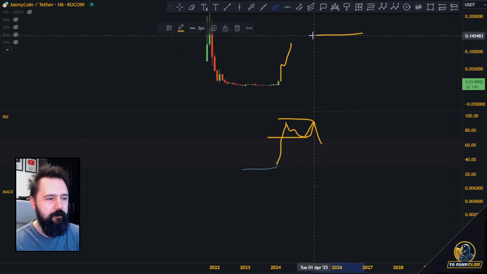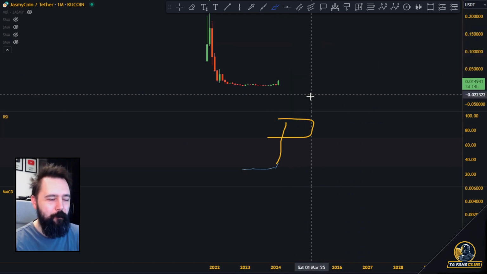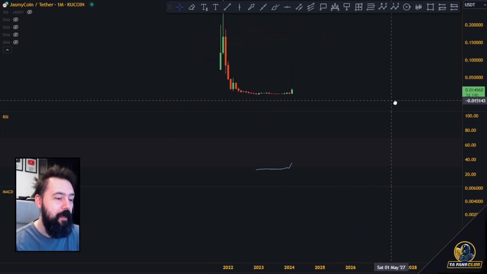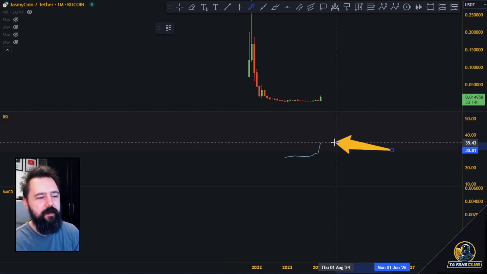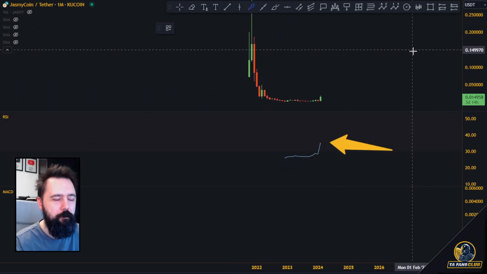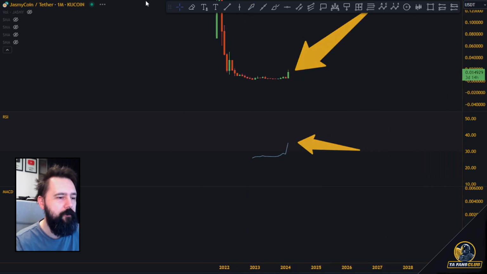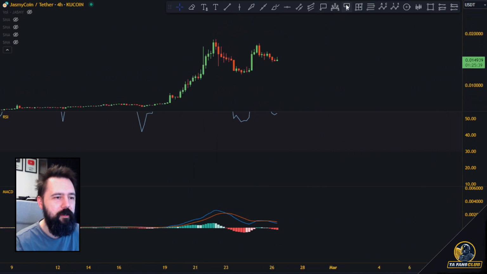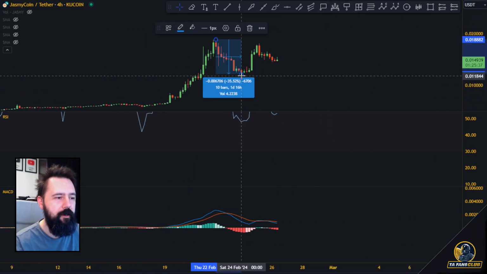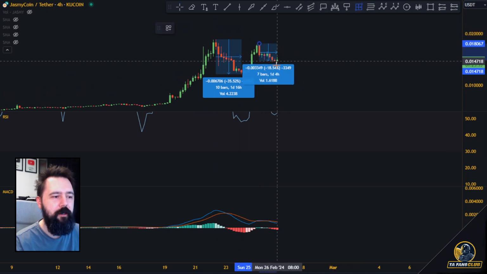This is just random lines. It's not where I think the top is gonna be or anything like that. But I just want to make this video to tell you that we are very, very early in the start of the bull market, and these are just first moves towards upside. So the pullbacks are also going to be heavy, and the first pullback up here was something like 35%. Right now it's down something like 18%.